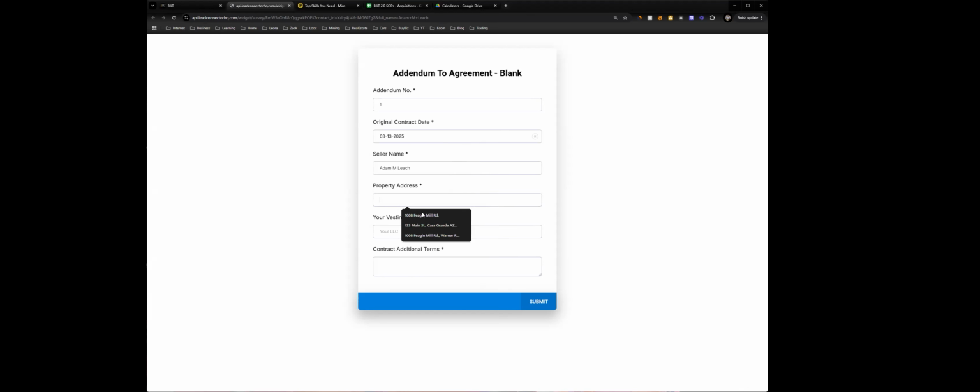Doesn't really matter. I choose whatever property, whatever my company is, and then maybe additional details of how the deal is going to work out, right? Maybe this is something I send to title to get back my EMD. Maybe something changed in the contract. We extended our inspection period, whatever it may be, right? Any addendum to any agreement, it's blank. You can do whatever you want based off the terms inside of this. So you go ahead and submit that. It'll send it to both parties.